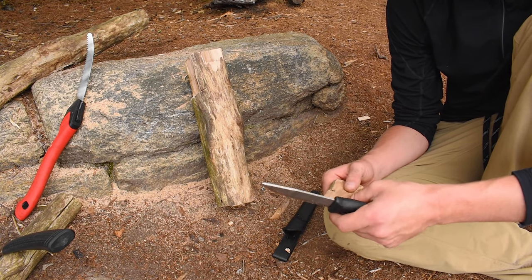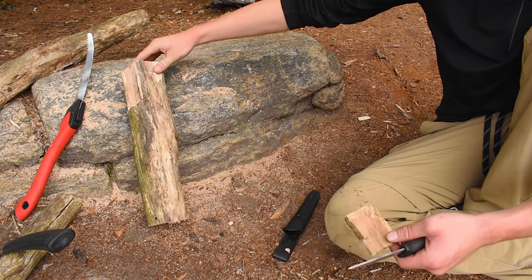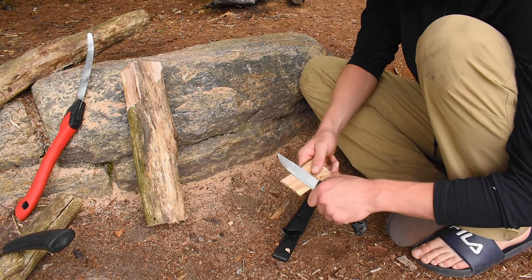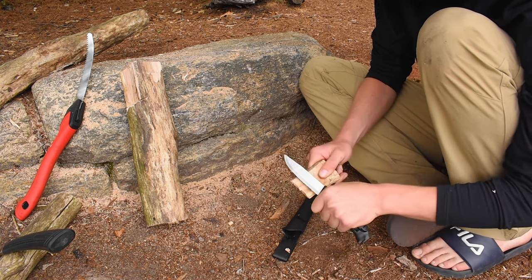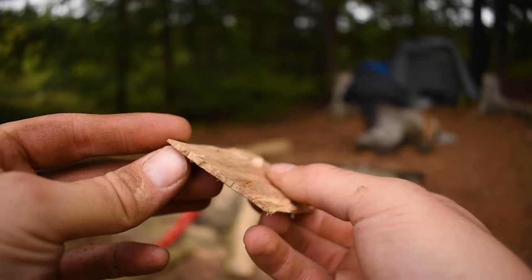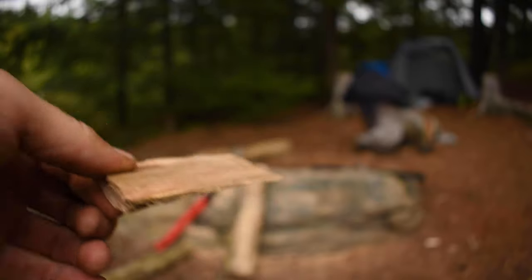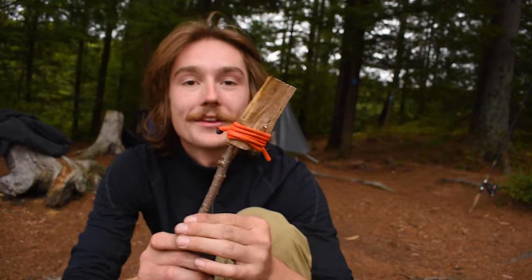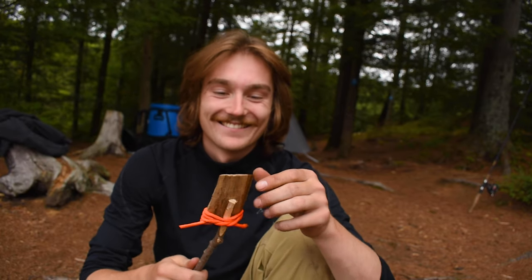Okay, so we didn't bring a spatula, so I managed to take a little chunk off of this log with the axe, and now I'm carving out a thin part so that we can flip the pancakes. So it's definitely not perfect by any means, but I think I'll use a piece of paracord to tie to this end and then get the spatula like that. Look at that. This is definitely not gonna work. Well, we'll try. We'll see.